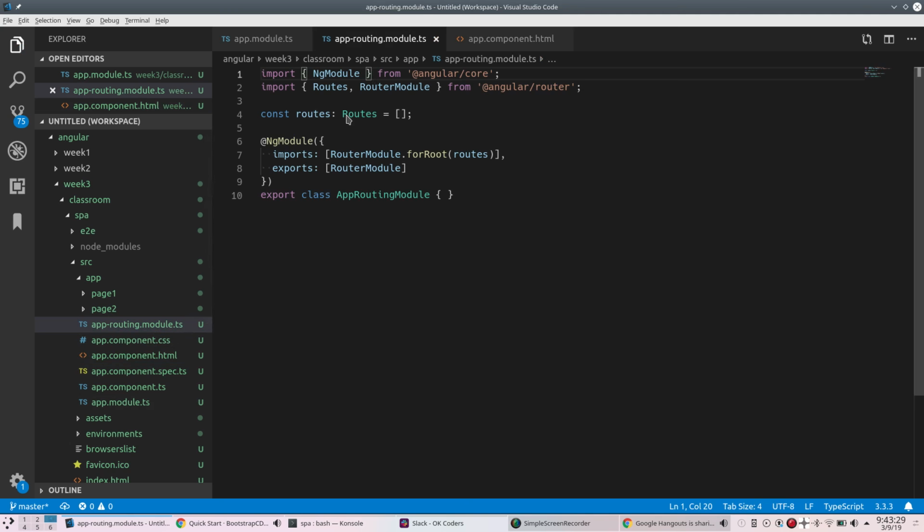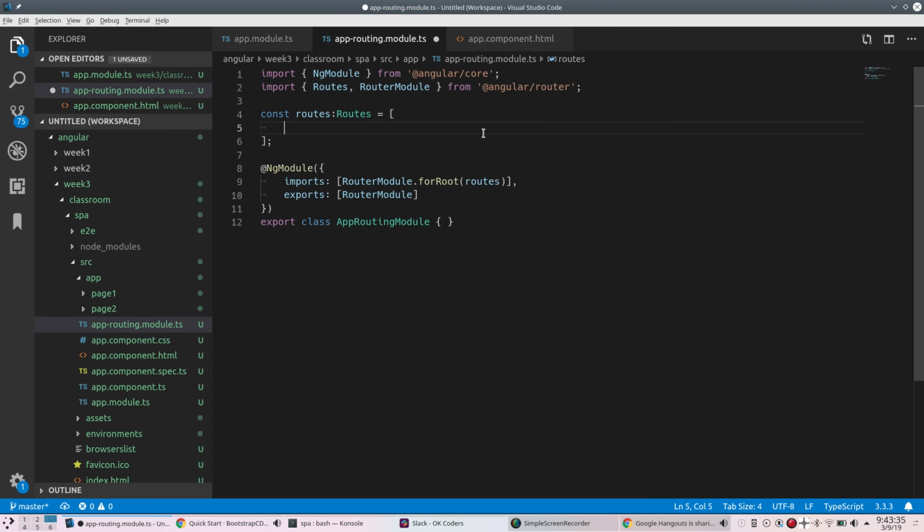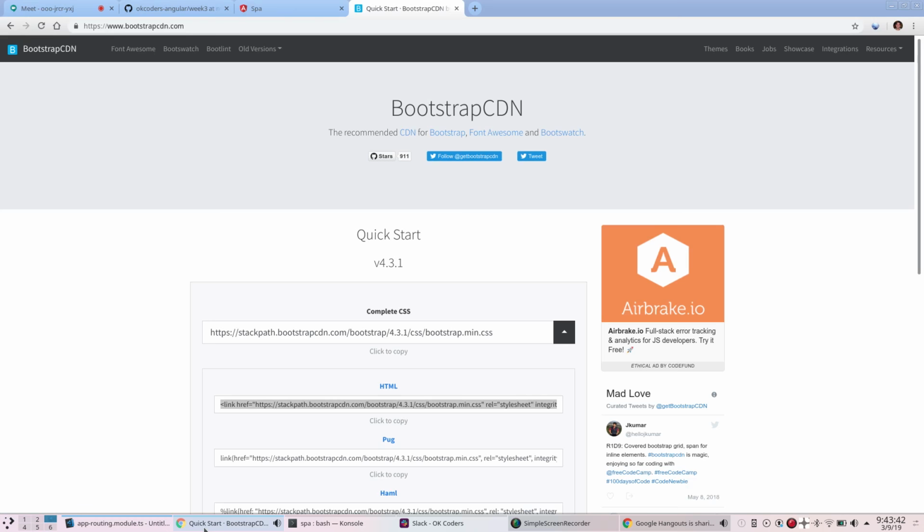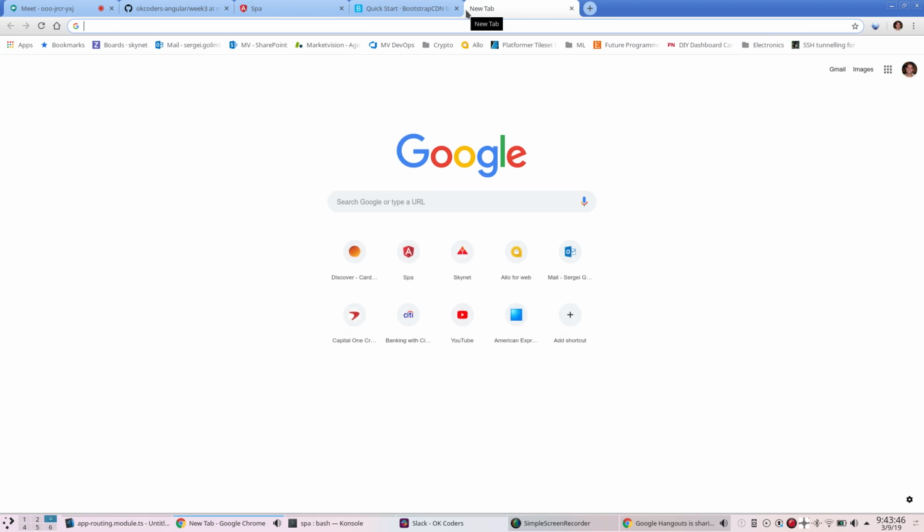So here, we're going to have our routes, and I'm going to clean this up a little bit just because it drives me nuts. And this here, I do not remember the format for this, so I think it is just our component and our route, but I'm going to just look this up because this is good for you guys to see.